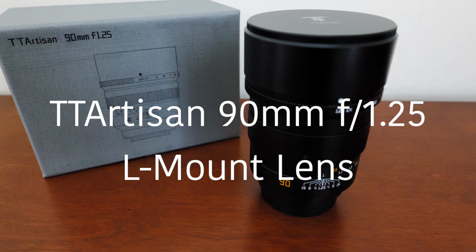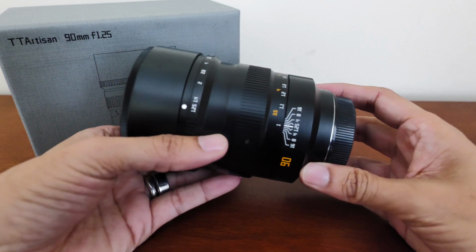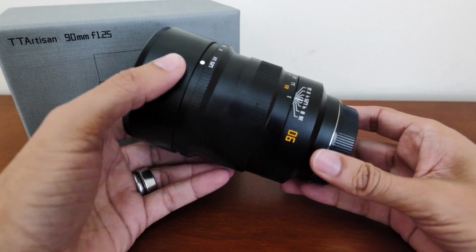The biggest benefit of this lens brings with it its biggest drawback. I'll get into what I mean by this during my review of the TT Artisan's 90mm f1.25, using it on the SL2-S. I never had a true 90mm lens before.